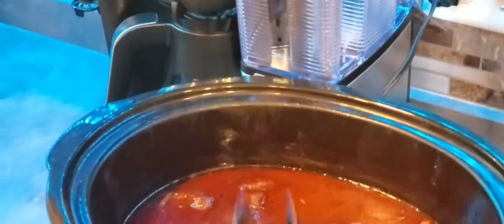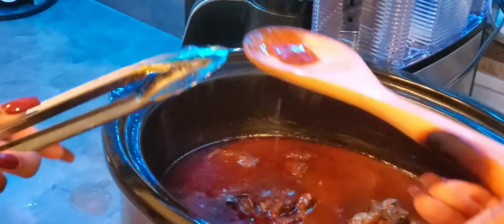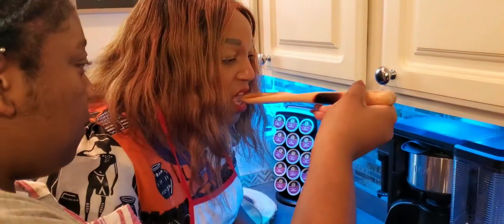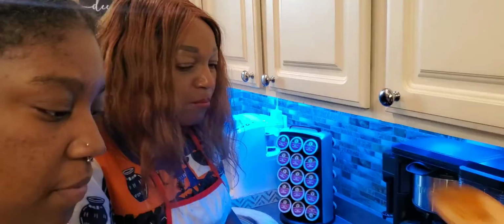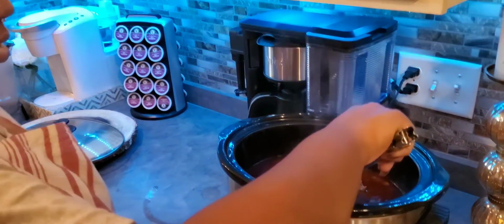We're going to take out our meat. You can see it's nice and tender. And you can even try some of our sauce. We can take out our meat, and with 2 forks, we're going to begin shredding it so we can put it in our tacos. So, have a bowl ready.